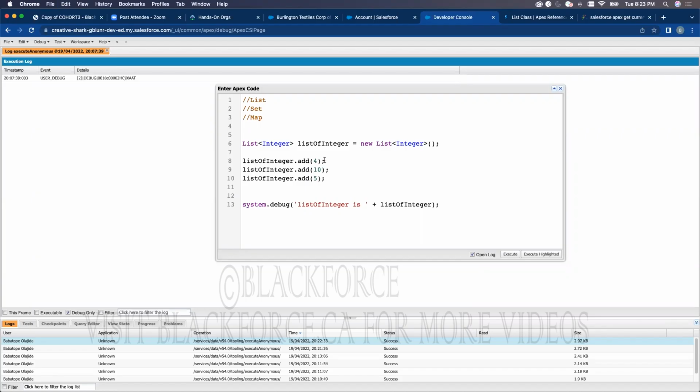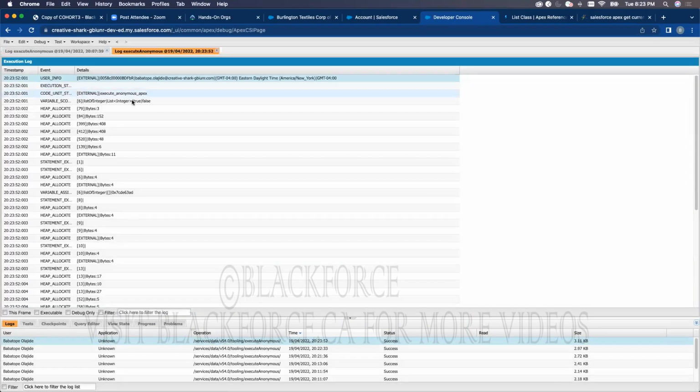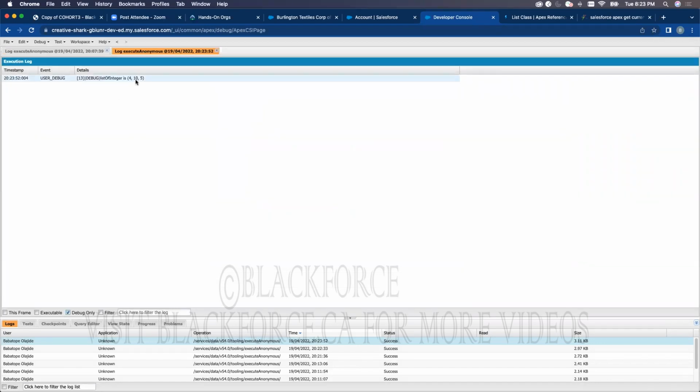And the first item in a list is 0. The index starts from 0. So it's a 0-based index, meaning that if I want to get the first item in my list, which is 4, I will say, get me the value in my list of integer at the index of 0.